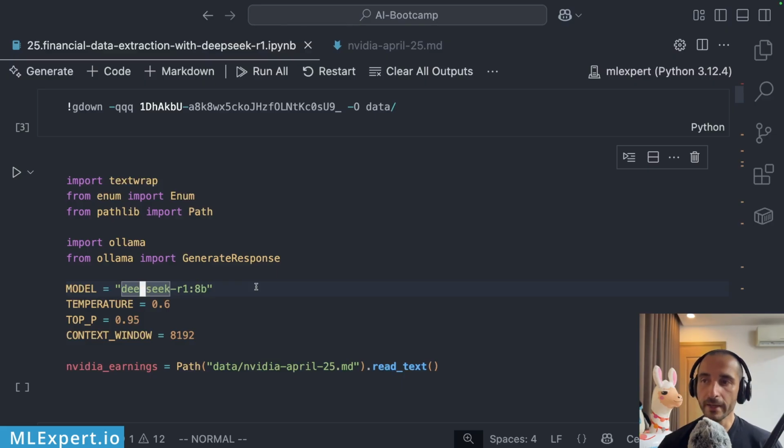So to set up everything, I'm going to be using the DeepSeek-R1 8 billion parameter model that I've just shown you. And the guys from Unsloth actually provided the recommended settings for this particular model. I'm using a 0.6 as a temperature and then a top P sampling as 0.95. So this will be essentially our sampling parameters.